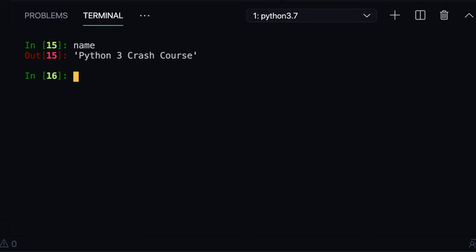So let's do one more example where we can break and continue. So let's do for letter in name, and whatever that letter is going to be, we're just going to take letter dot lowercase. So it's going to turn the P, C, and C all into lowercase letters. And then we're going to put it in a variable called L. Then we can say if L is in some sort of list.